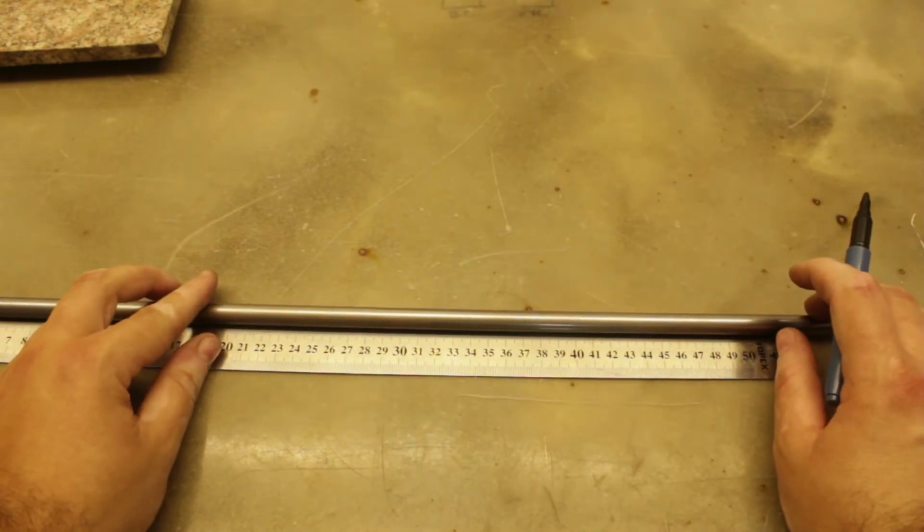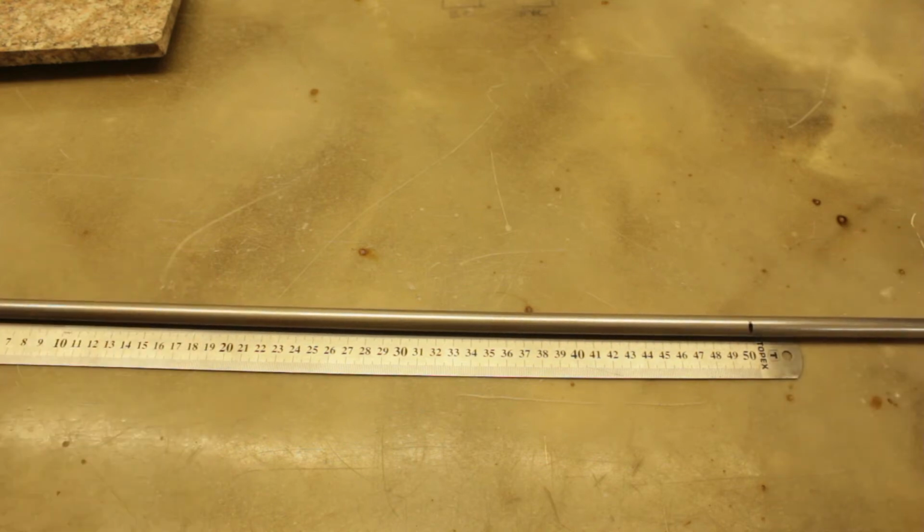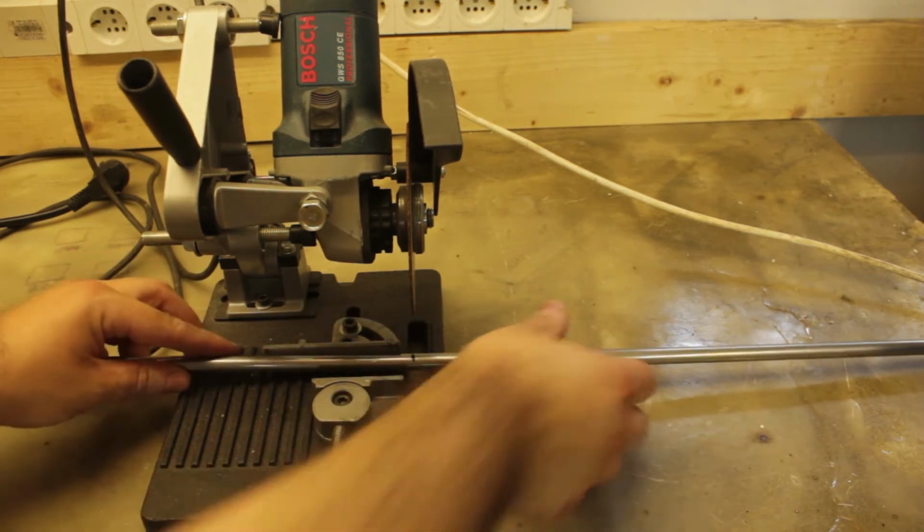Another carefully picked element is chosen for this project: the humble and down-to-earth cold roll steel tube. The perfect companion, flexible yet sturdy.